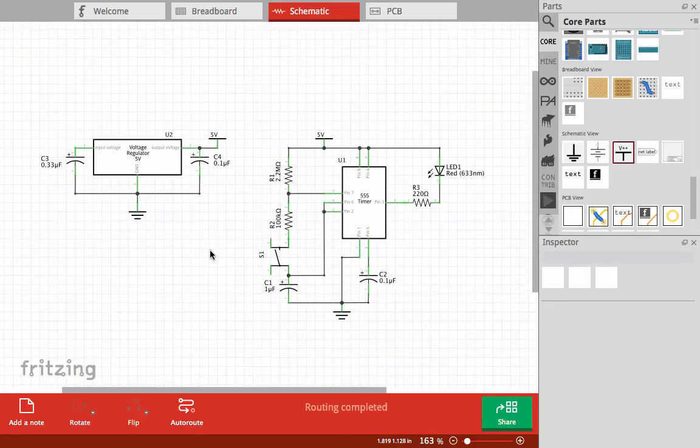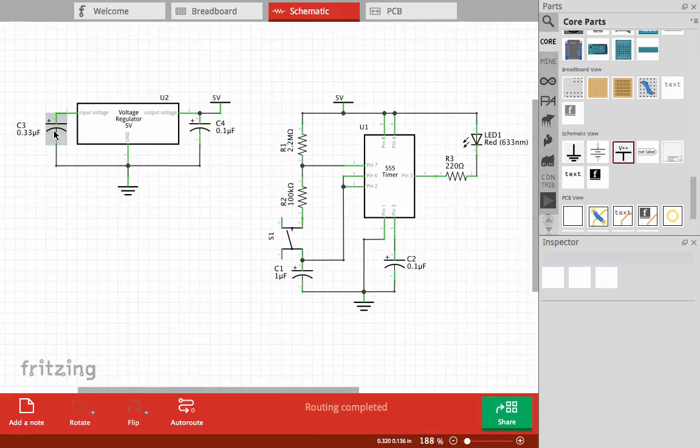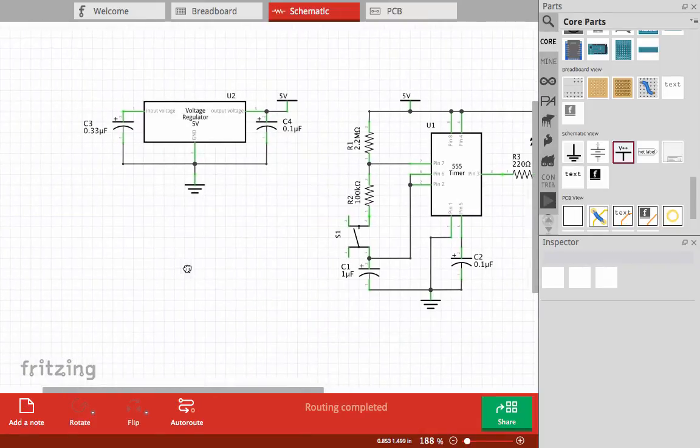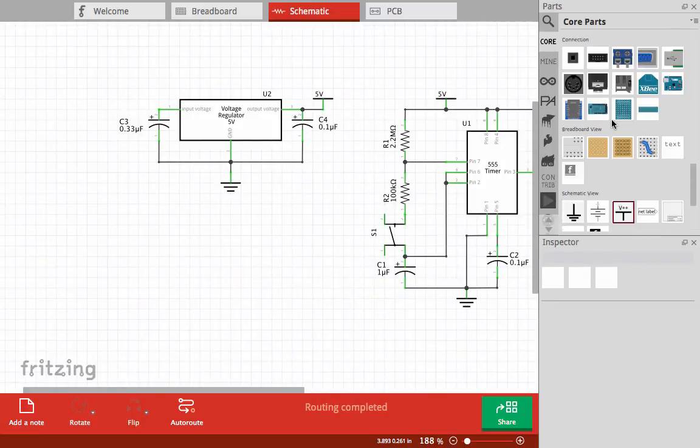All right, so let's see. Is there anything else I need for my schematic? I don't think so. I have all the parts added. I have voltage regulation. Ah, no, there is one more thing I need. My input voltage to my regulator, I don't have anything showing up. And we're doing a full schematic, so I need to show where that voltage is going to come from.